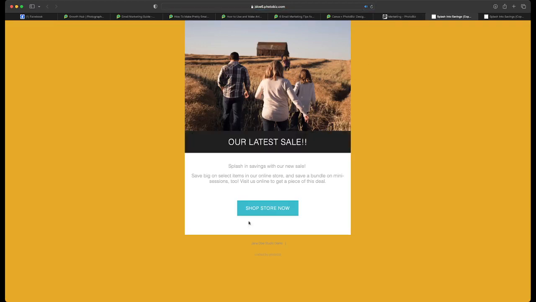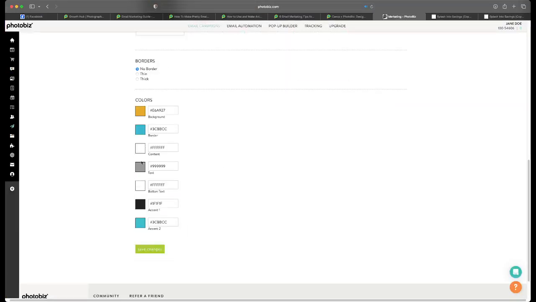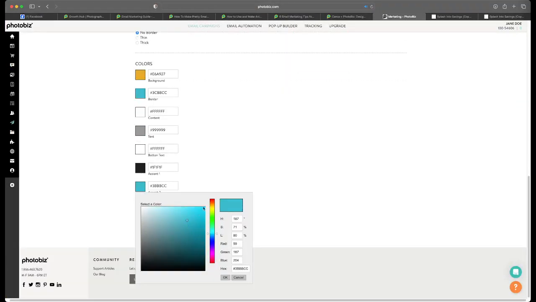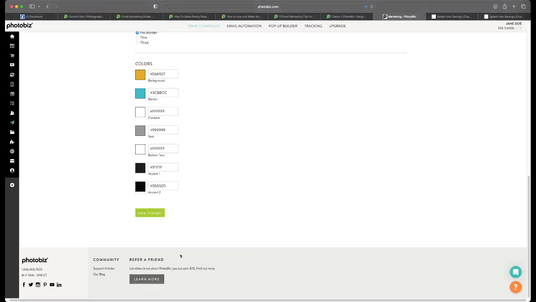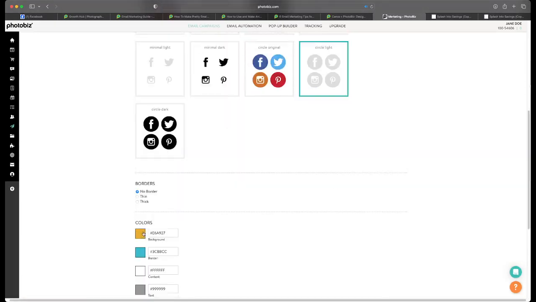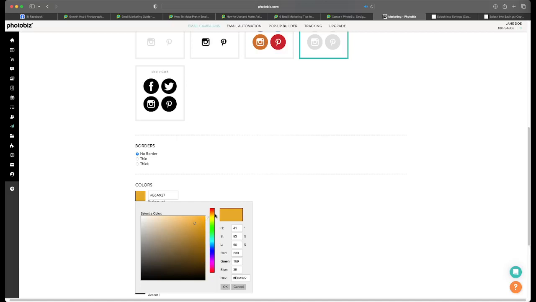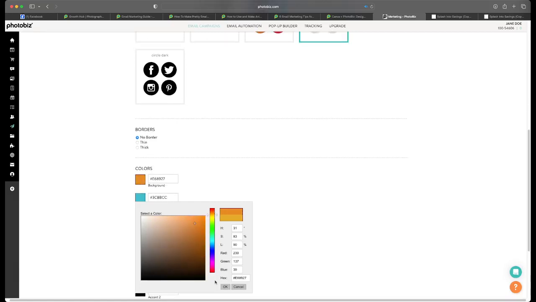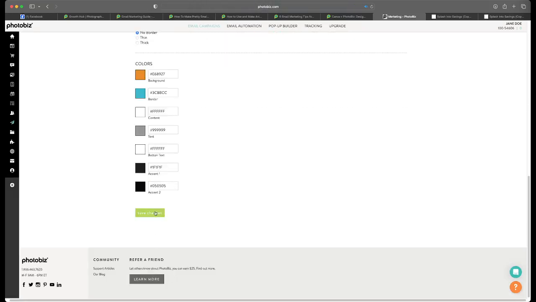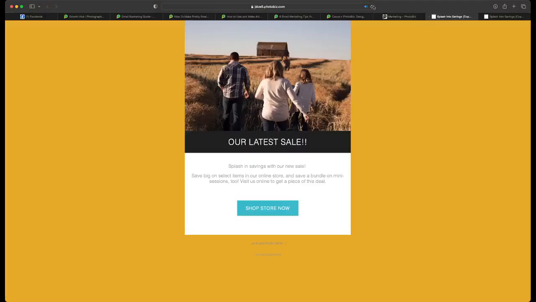There we go. And then you can change also the button color. So you see that we have here our accent color too. We're gonna make it also that black tone. Since we're still in fall, let's roll with these more fall accented colors. And I'm gonna change this mustard to more of a golden orangey tone. Halloween's right around the corner, right? Let's reflect that. There we go.